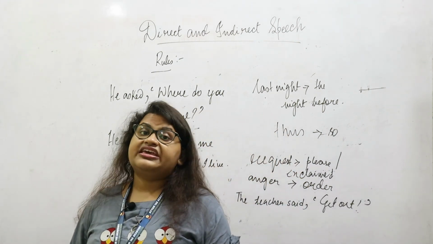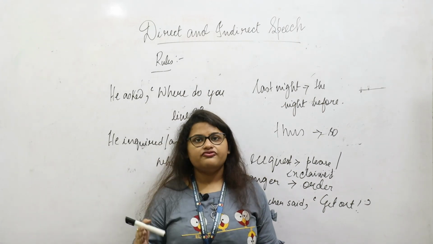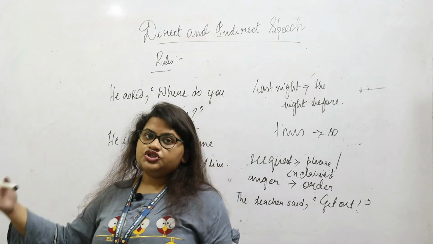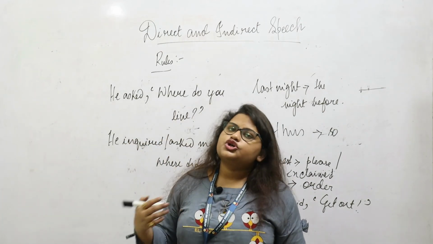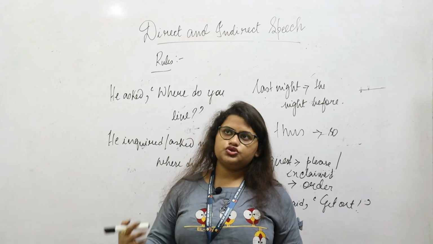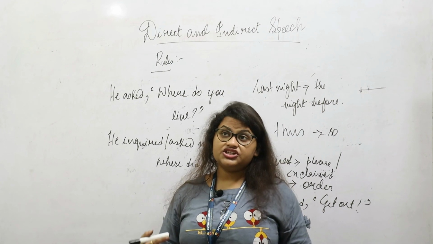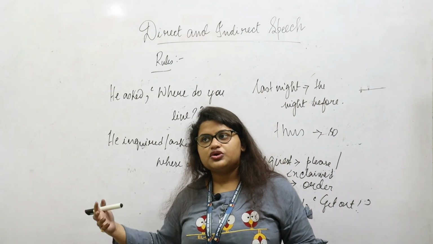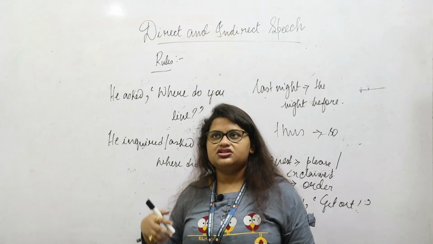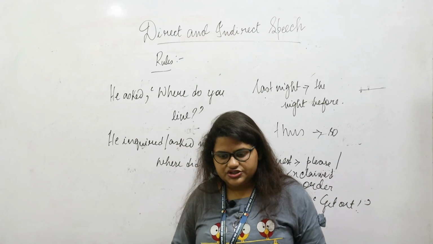We also have to be careful about the tenses. All the four forms of the present tense would change into all the four forms of the past. The "will" and "shall" of the future tense will change into "would" and "should." And at the end, we talked about how we can change the question marks, the enquiries, and the requests by using words like inquired, ordered, asked, requested, politely requested, and all these words.